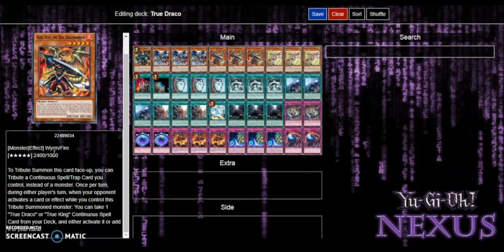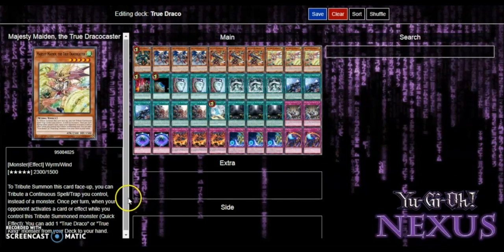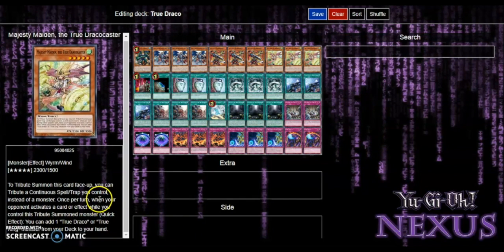3 copies of Ignis Heat of the True Draco Warrior. To choose some of this, spell and trap card continuous. Once per turn during an opponent's turn, when your opponent activates a card or effect while you control the True Summon monster, you can take 1 True Draco or True King continuous spell card from your deck and either activate it or add it to your hand. Most likely, you're just going to really activate it when I look into these more. That's what Ollie was doing, and it was quite fun.